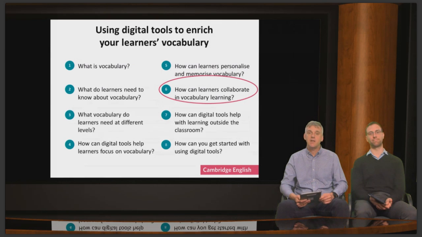Well, as we've already seen, there are lots of opportunities for getting learners to share the vocabulary sets they've made in digital tools such as Quizlet or Memrise. And most other digital tools encourage sharing resources too. The teacher can encourage the students to share their materials with one another by creating study groups within the digital tool or using social media links to get students to share their materials with each other. There are also lots of other really useful digital tools designed to aid collaborative learning.